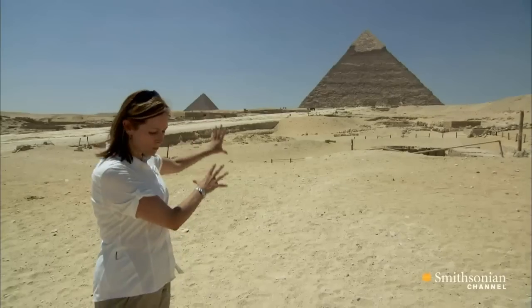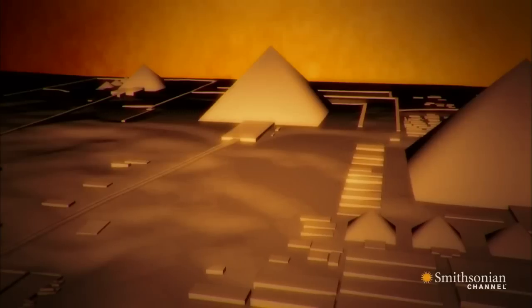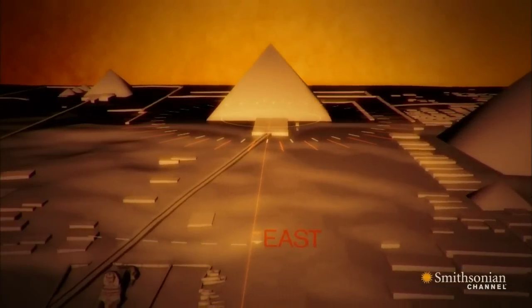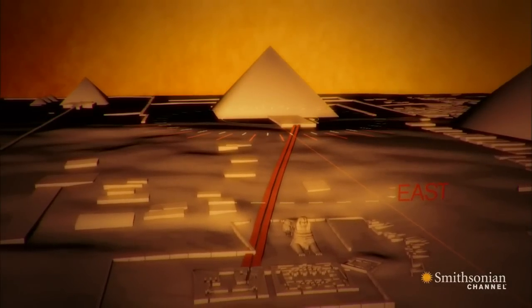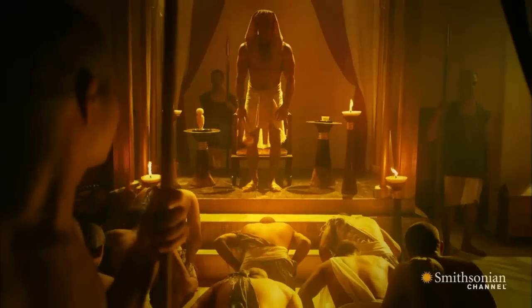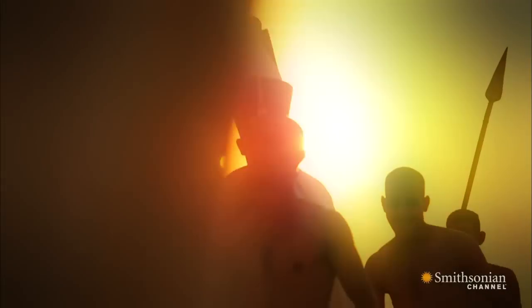You would expect the causeway to come right down here and then head due east. But instead, it swerves. Traditionally, the ceremonial path leading to a pharaoh's pyramid runs due east in a straight line — not this one. Khafre's causeway is set at an angle, and it appears to go around the Sphinx. It swerves to avoid something, and that thing is the Sphinx, which means that the Sphinx existed there already before Khafre. If the Sphinx was already here, then that points to it being Khufu's creation.